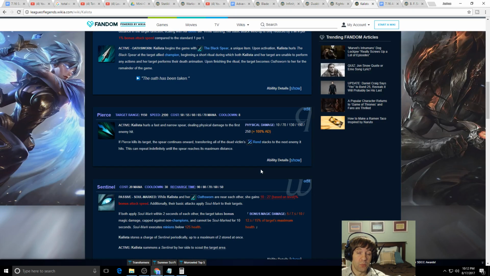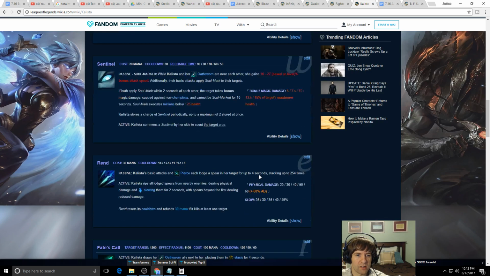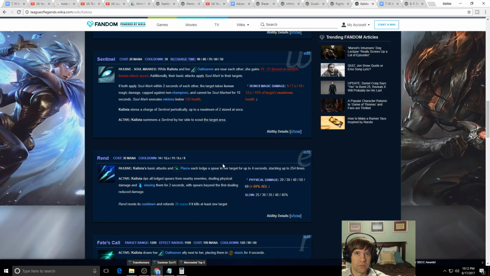So this means that Blade of the Ruined King and Hurricane are actually very good on her because Hurricane procs rend sticks. So that means that if you're in a team fight, you can simultaneously stick rends into 3 different people at the same time. So even though Hurricane's been nerfed, even though Bork has been nerfed, that is an extremely powerful interaction. And that's why she's particularly powerful right now, because of the way that Hurricane interacts with Rend.